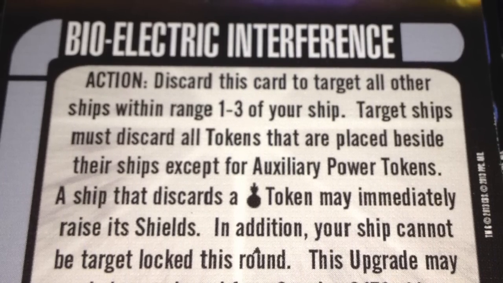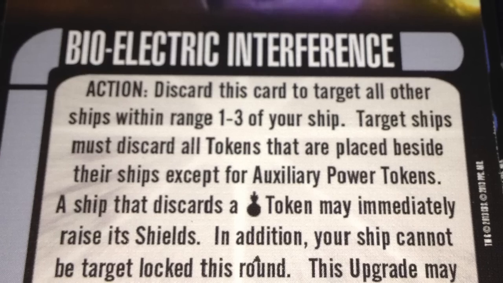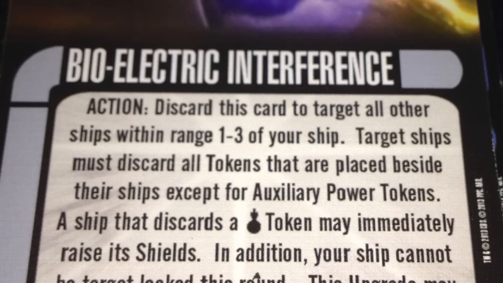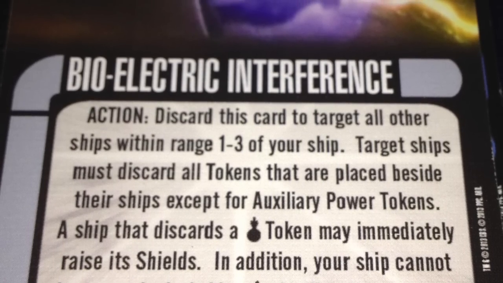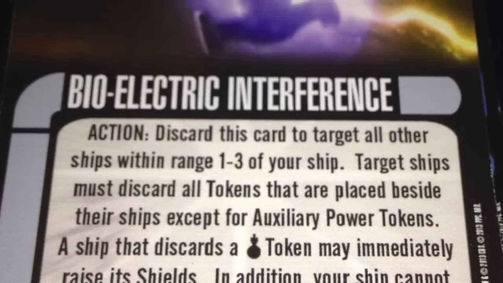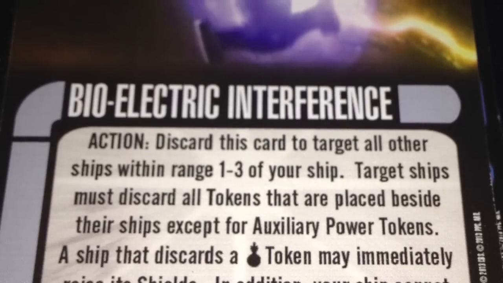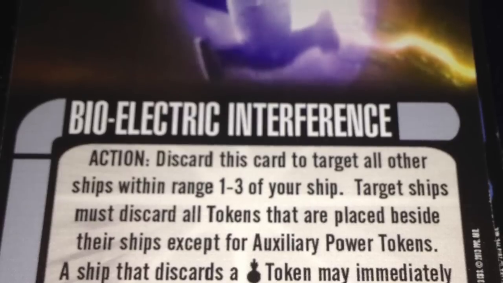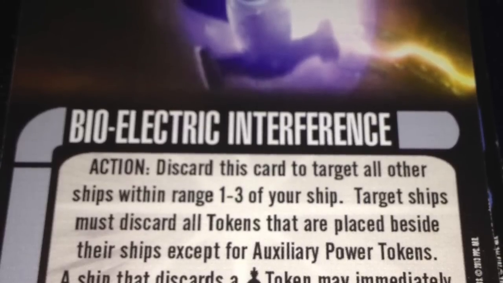So that is cloak, battle stations, target locks, evades, scans, ablative generators from Voyager, multi-vector assault mode from Prometheus, tribble tokens, yeah, you name it, they go away. A ship that discards a cloak token may immediately raise its shields. In addition, your ship cannot be target locked this round. Hey, that's kind of cool.